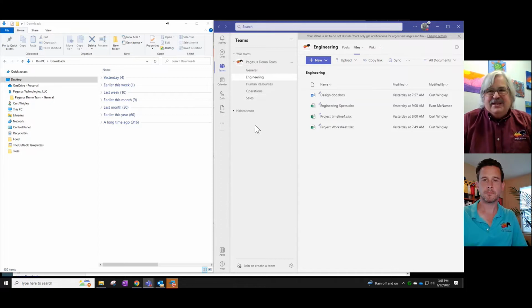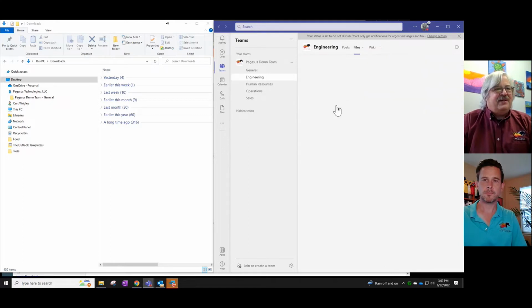You can also have multiple teams, if you like, that separate content by either department or function or security or permissions. But you will have at least one team. And you can see I branded ours with our logo on the team, and I just created these four or five channels here, kind of a typical department separation. And you can see when I click on engineering, I have a few files in here, and you see the file names. It can be any file type. You can see when it was modified last and who modified it the last time.